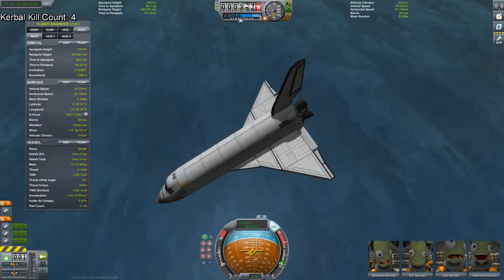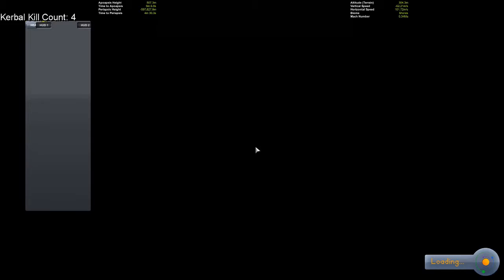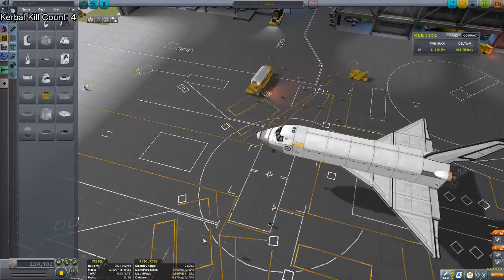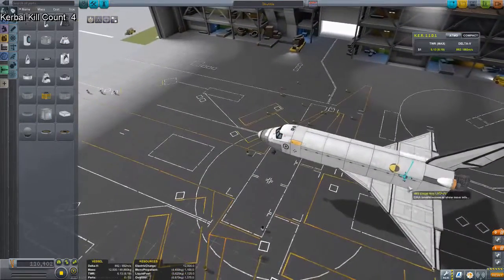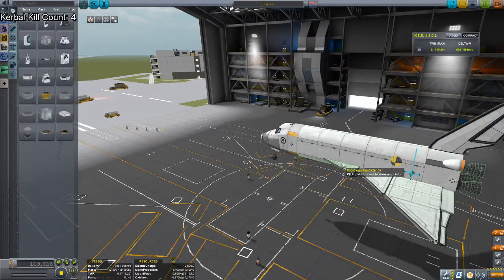I guess I'll need to move the entire wing thing, and I'm gonna revert flight here before the die. This is a simulation anyway. I'm gonna probably have to move the entire wing surface a little bit forward. So unfortunately I can't group that together, so I'll have to move them one by one.